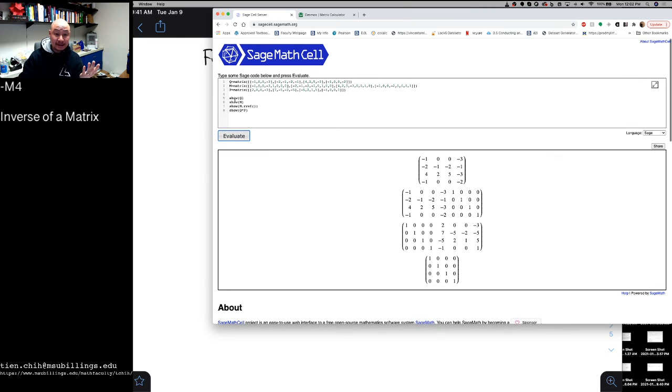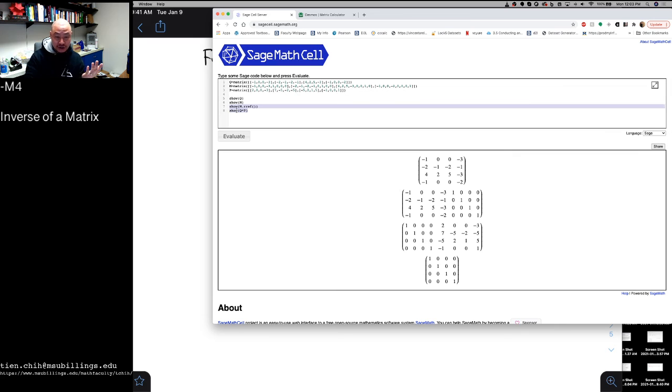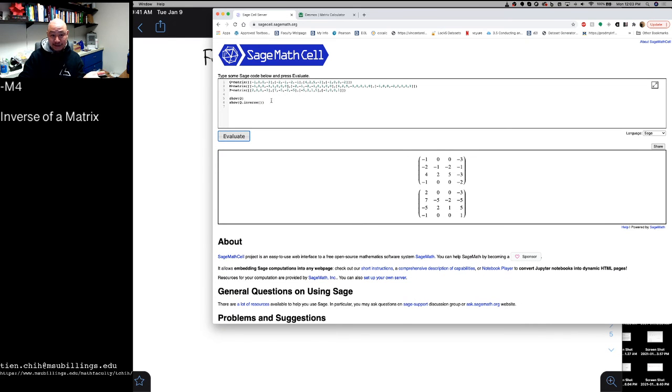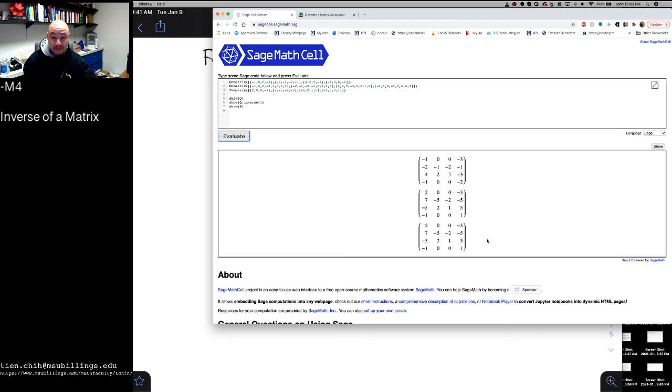On the other hand, if I just started with Q, because I'm utilizing technology anyway, I could just go ahead and say Q inverse. Just like I can take the REF of Q, I can find the inverse for Q. I get this matrix here, and let's compare that to the P we found before. Certainly Q's inverse and P are identical, as we have seen already. So all of that's through Sage.